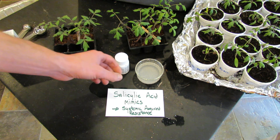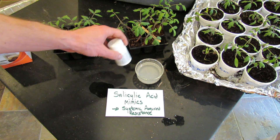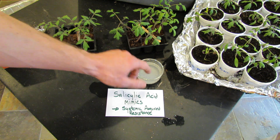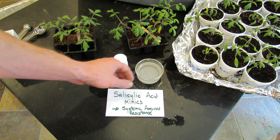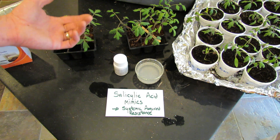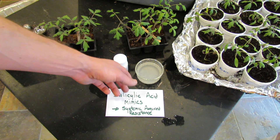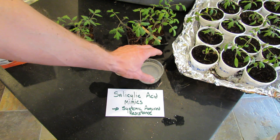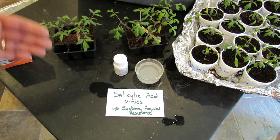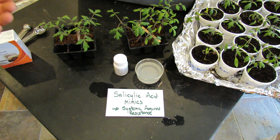First, all you do is get these — they're 81 milligram tablets, so you need three, and that comes out to about 243 milligrams. Mix them up into warm water and dissolve them, or use one tablet of regular strength aspirin, which is about 245 milligrams — it's one aspirin. Mix it up, dissolve it, it goes into one gallon of water. You can use a sprinkling can or a sprayer, and all you're going to do is spray or sprinkle water on the tomatoes every three weeks.